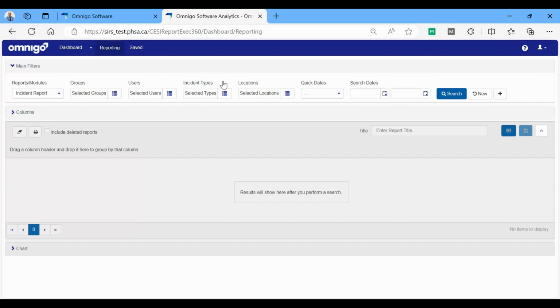Similarly, if you have under incident types, perhaps you have categories that you capture that are not within the IHSS framework, you do have the option to filter those out here. You don't have to, even if you do have categories that the IHSS doesn't include, you can still leave them in the report because you do have the option to ignore or skip those in the data mapping tool, which is a later process in the upload stage. So it's possible the only filter you may need to apply is the date filter. And that's contained over here, which is date searches.